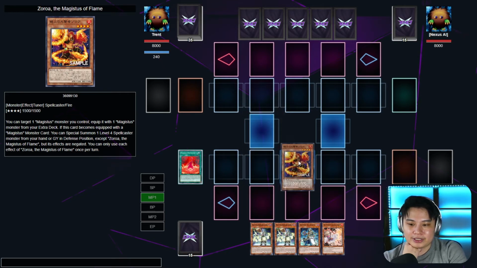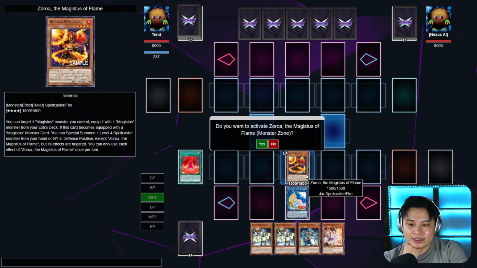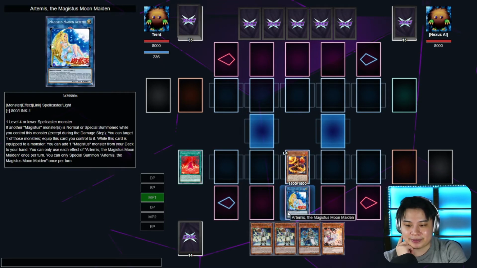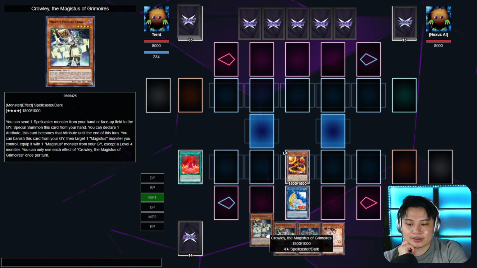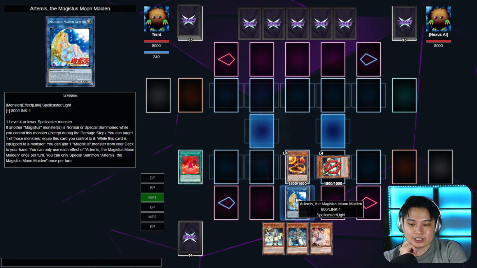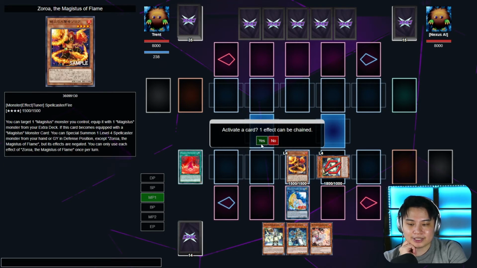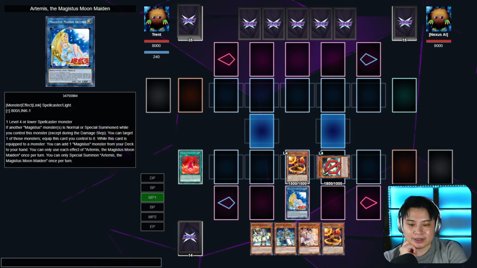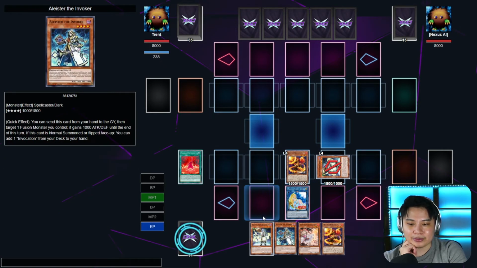Boom. Equip the Zoroa with the Artemis. And once the Artemis is on the battlefield, it procs the Zoroa because of his second effect, which when he is equipped, allows us to special summon a card. I'm going to pick the Crawley, but when they're special summoned, their effects are negated, so you want to watch out for that. So Artemis is going to happen now, and while Artemis happens, we're going to find another Zoroa monster from our deck and put it into our hand.